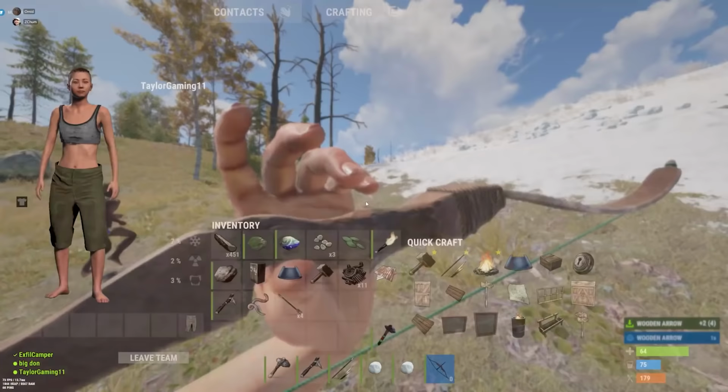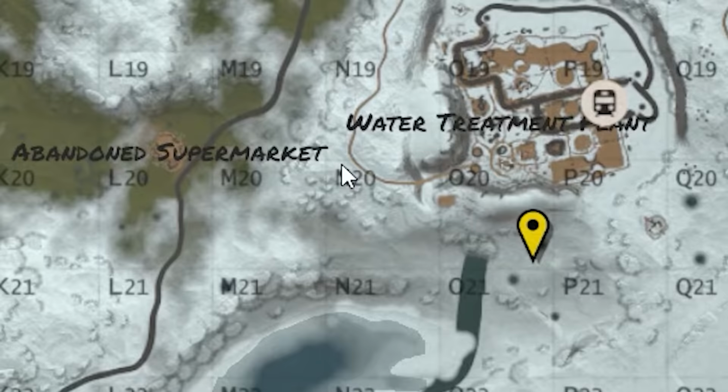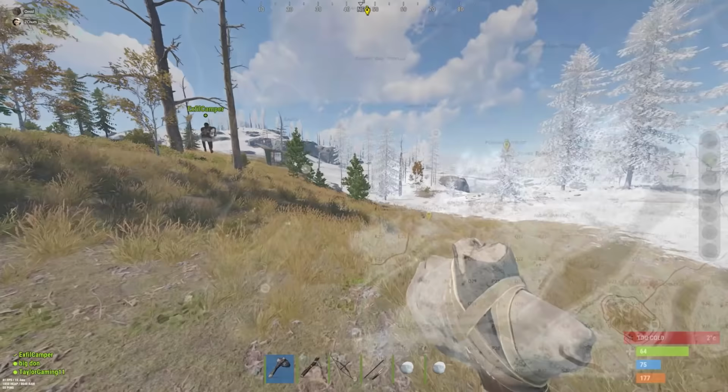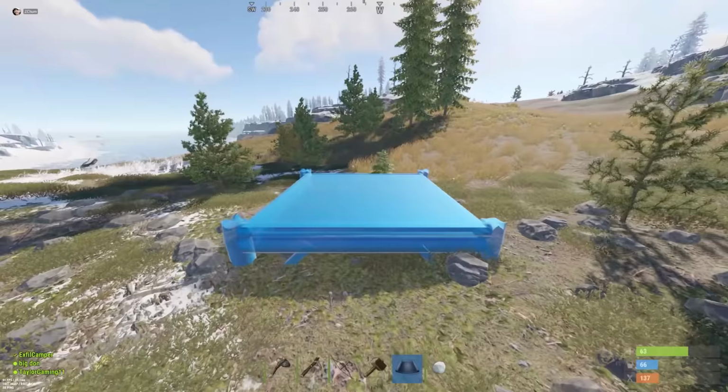I think near water treatment would not be bad. Because at water treatment, you can go in without any clothes. Let's get some starters built around there. They want 20 cloth. That'd be big. You want to just build right here? This could be good. This could work right here. I can build right here.